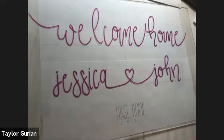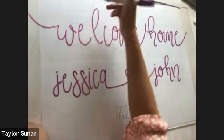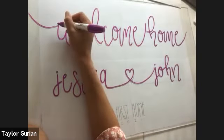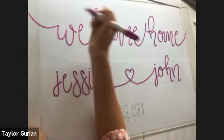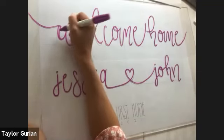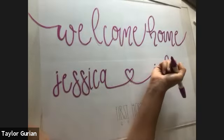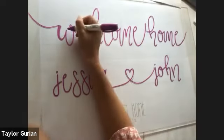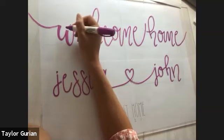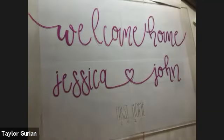The biggest part of calligraphy, the thing that makes it look most like calligraphy, is going to be enlarging different pieces, different areas of the letters. So what I mean by that is, let's start with our W. Right now, everything is the same line width. I'm going to create a space where I'm going to fill in to create that thicker line width with the W. I'm going to do that same thing with this bottom loop here. What I'm doing here is just creating the outline for where I'm going to fill the rest of the paint marker in, and then filling it in from there.